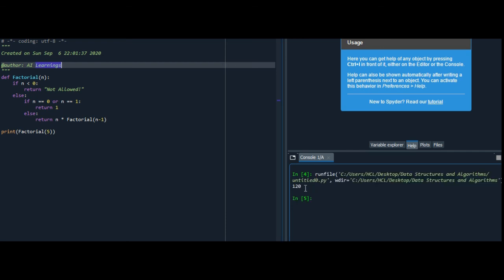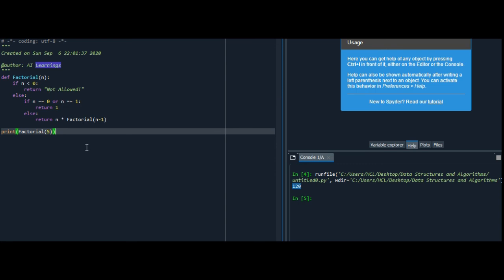Very well done. So, just to recap what just happened here, recursion is just a property of a function when it calls itself again and again until it is made to stop using a base case or a termination condition.